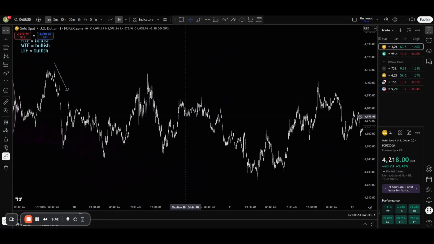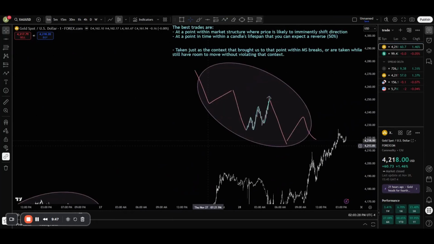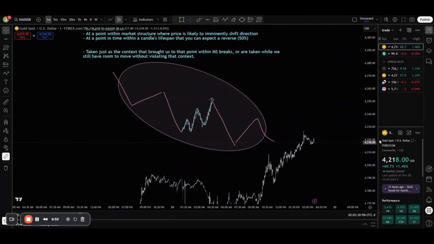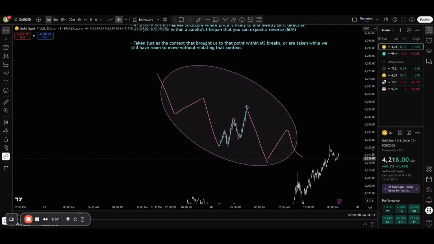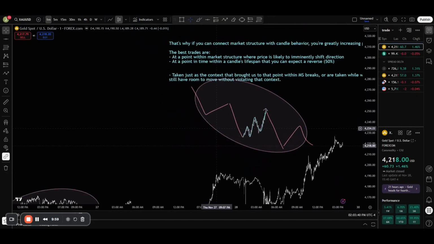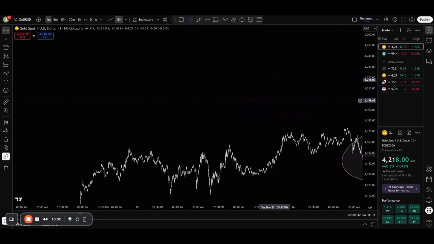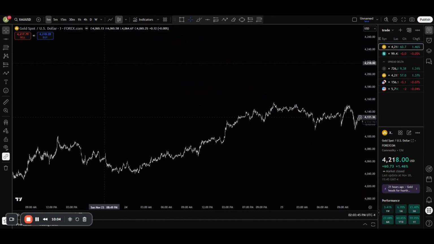And obviously structure isn't always going to look like this very often, but you simply need to get good at applying this sort of logic to structure that looks imperfect. And that's how I use internal and external structure.